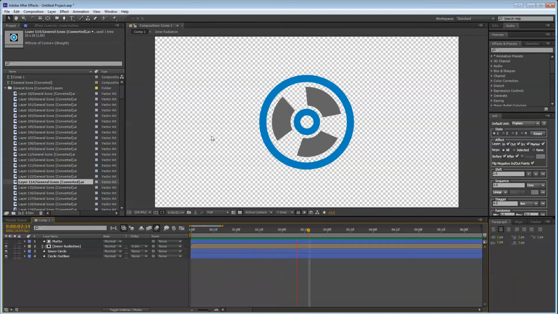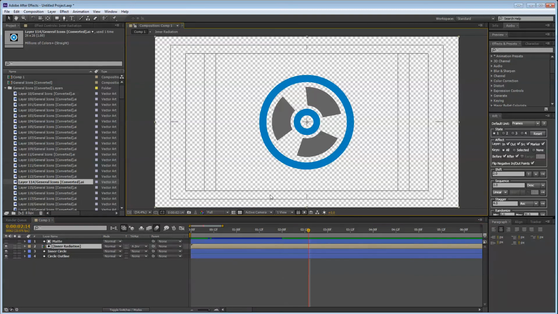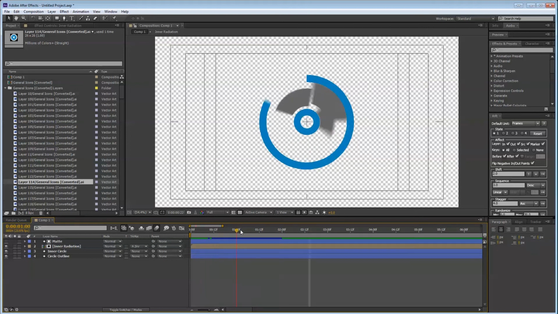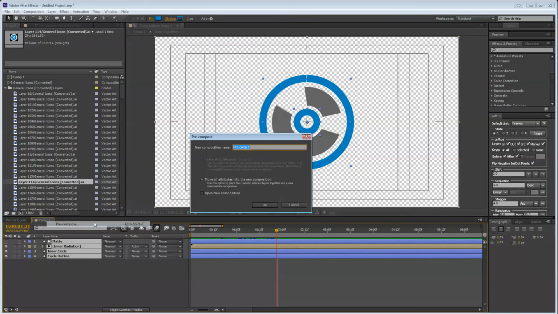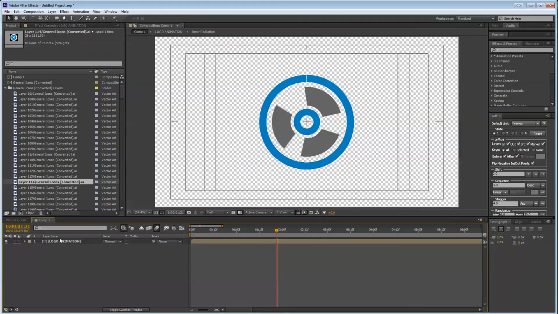Now let's dress this up. We'll do a fake production company, right? So we've got our radiation symbol animated. It looks pretty cool, not too shabby. Let's take all this, go to layer, pre-compose. We will rename it logo animation. So now we just have our one layer. Now we can start adding backgrounds and all this other stuff. So if we want to move any of this, we can just click this and we have it, right?